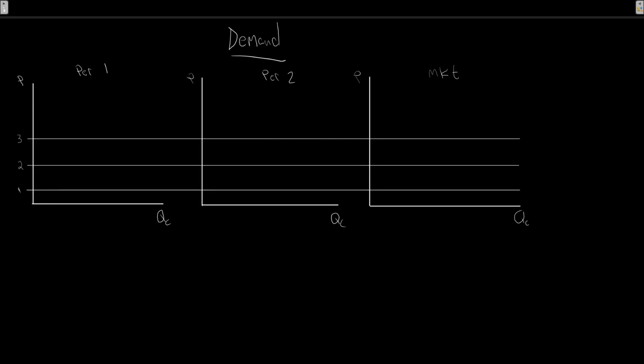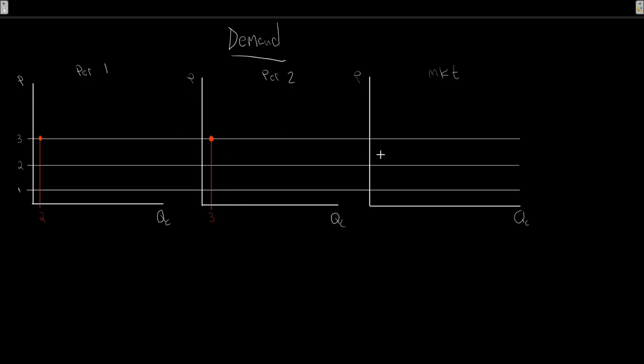We'll start off by saying, at $3, person 1, equating their marginal utility from cookies to the marginal utility of everything else, goes, yeah, $3, I don't really want very many. And we get a quantity of cookies demanded of, let's say, 2. Person 2 similarly goes, yeah, $3, that's quite pricey. Maybe they're identical to person 1, in which case we would have 2. But let's make it a little bit different. Let's say that person 2 has a higher preference, so at $3 they'd actually want 3 cookies. They prefer cookies despite the higher price.